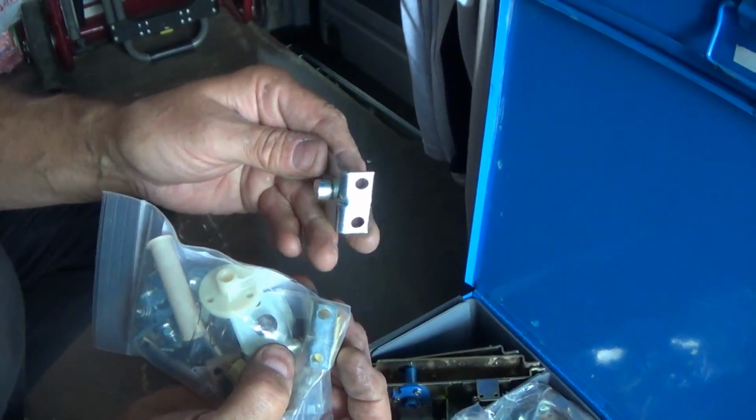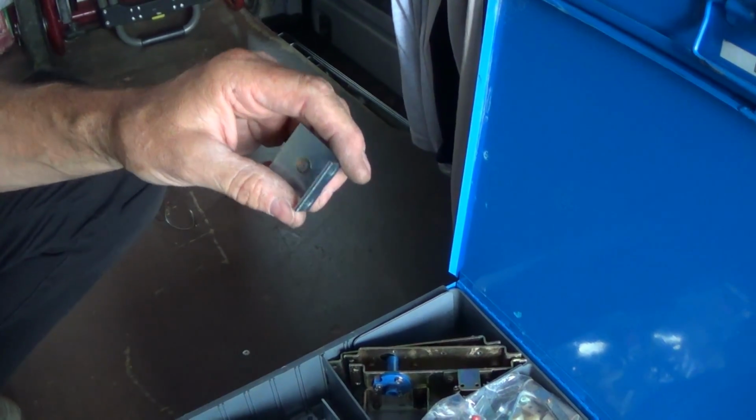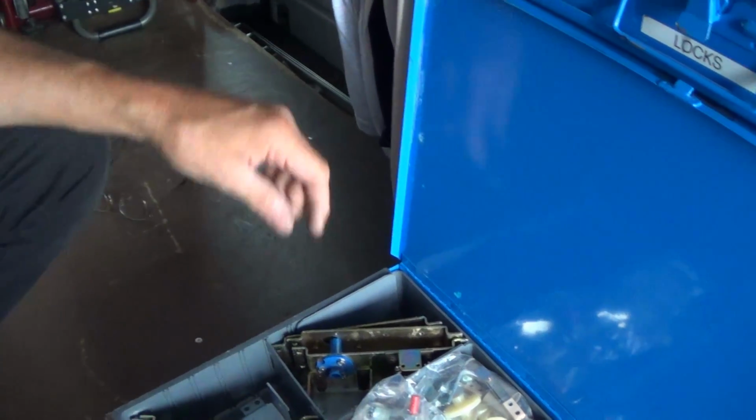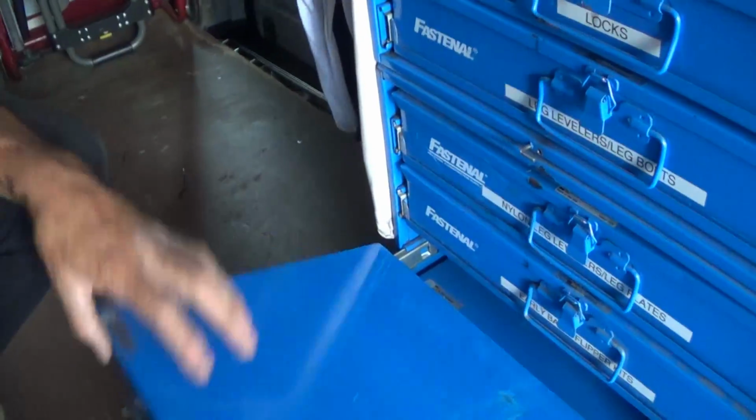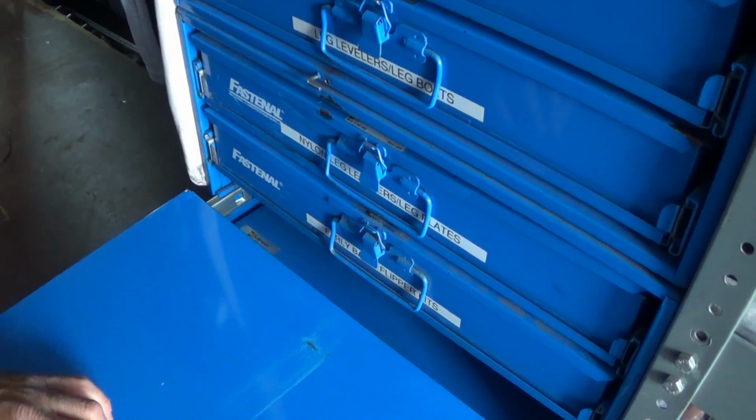Now if that breaks, you can just weld it back together, right? Yeah, sure. Like we see. I see that every day. Anyway, that's an overview of parts. Okay. Obviously we're going to need probably more than likely flipper bats.